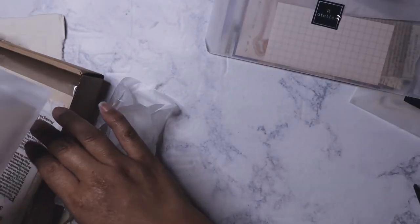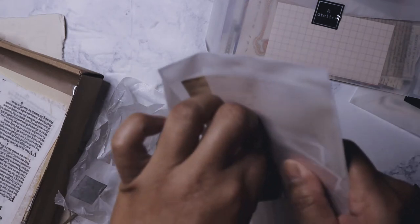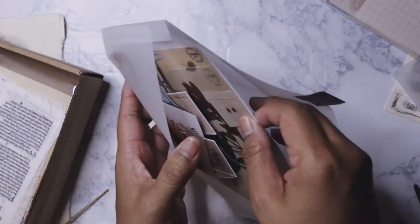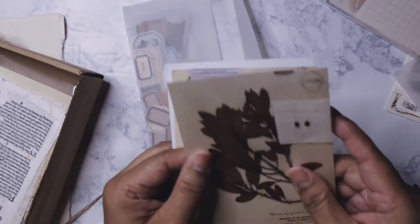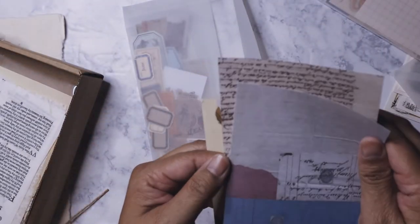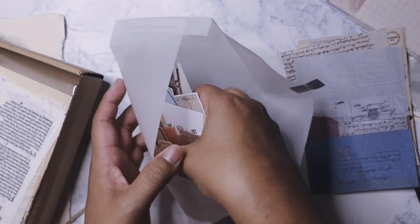Let's see what's in the next envelope — looks like there are more labels. There's a lot of small stuff, I'll pull the big ones out first. This is interesting, this is like sticky paper. And then there are some sheets — that's not sticky — and a lot of little ephemera: some clear, some vellum.